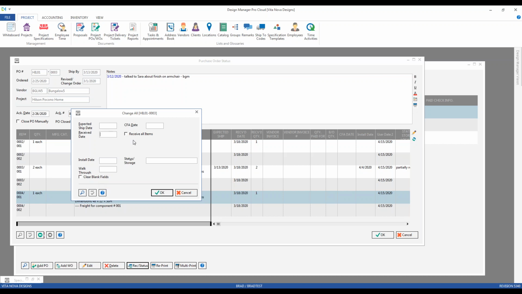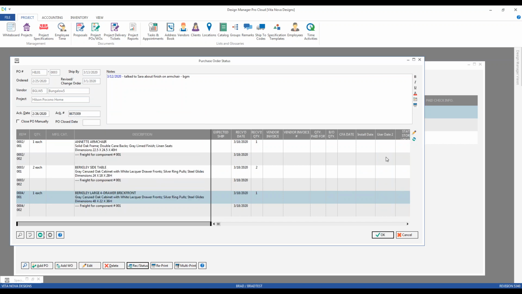I could go ahead and still receive my components back on 3/18, but now using the clear blank fields, since both my walkthrough and my status storage location are blank, no information being entered, when I use this option, Design Manager clears our walkthrough and the status that I input for our side table, just like that. Now, be careful using the clear all, because there's no way to quote unquote undo that. So if you're taking that information out, do so with some care.